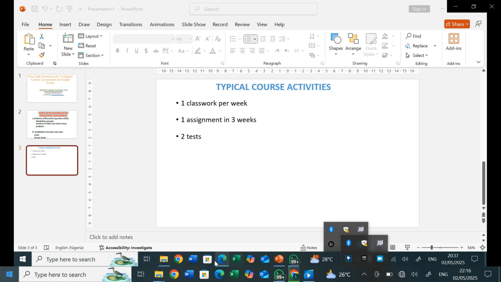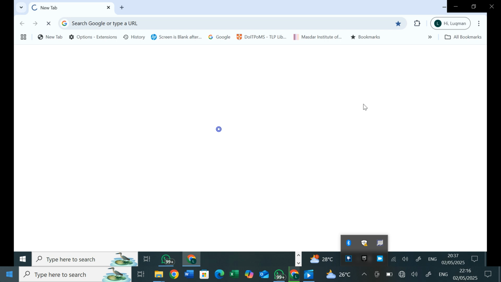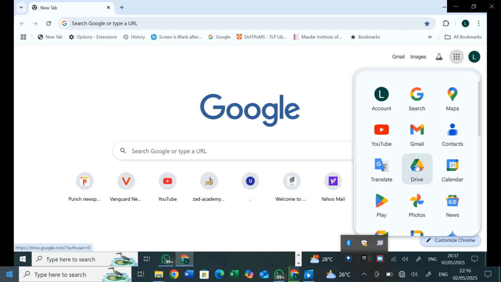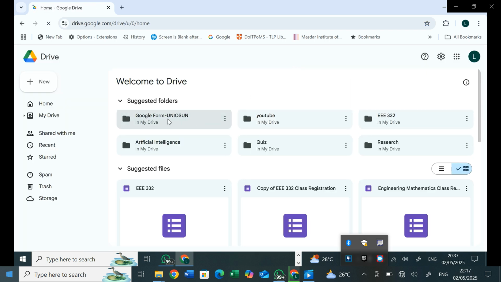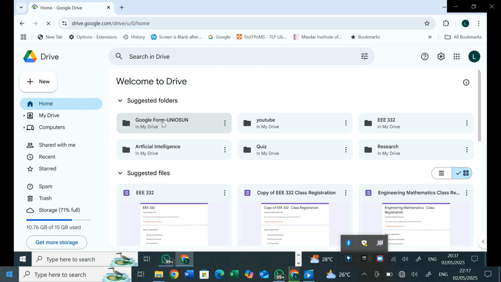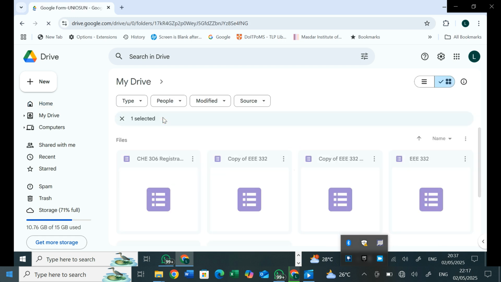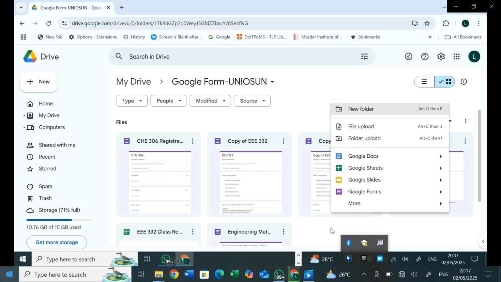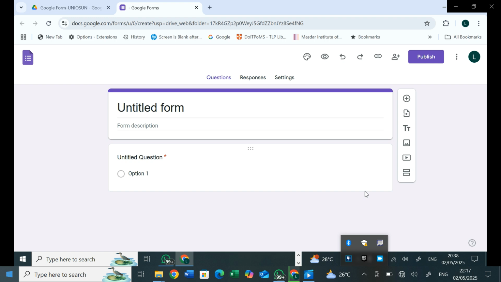Follow me. I will open my Google Drive. In the Google Drive, I will open a folder. If you don't have one already, it's better you create a folder. So I have a folder here. I will right click here and generate a new Google Form.